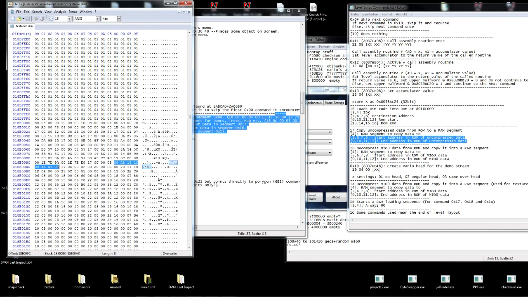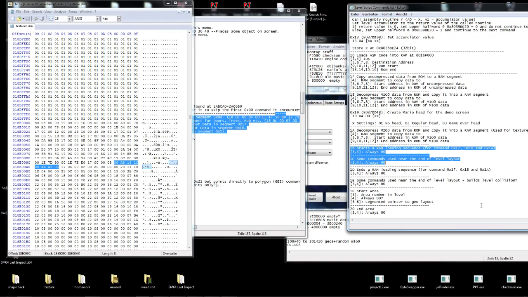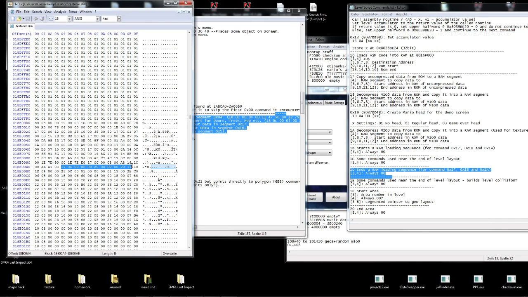And you can do the same principle to load Mario and Luigi separately. This is what I did in Super Mario Bros. 3D, for example. You can do anything with this. I'm just saying this is one of the most interesting commands to experiment with. Yeah, this one is at the end of the RAM loading sequence. After this last 1C command is the 1D, and then there are no more 1C commands, 17 commands, or 18 commands, or 1A commands.